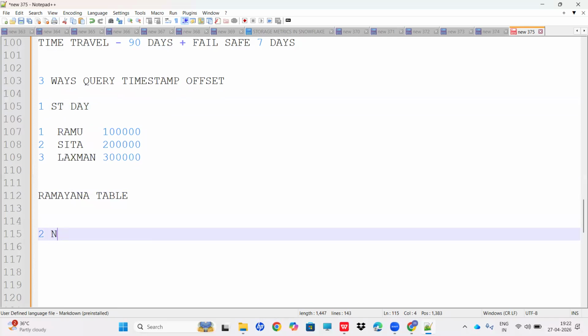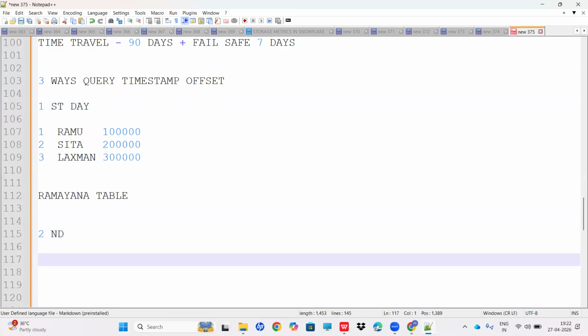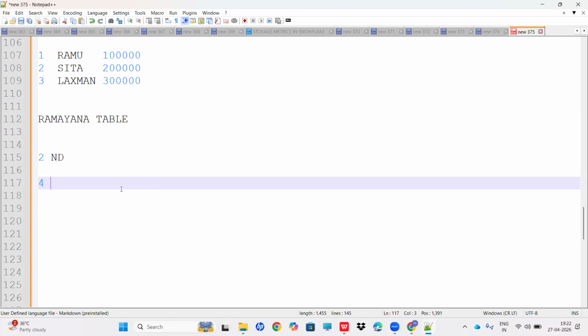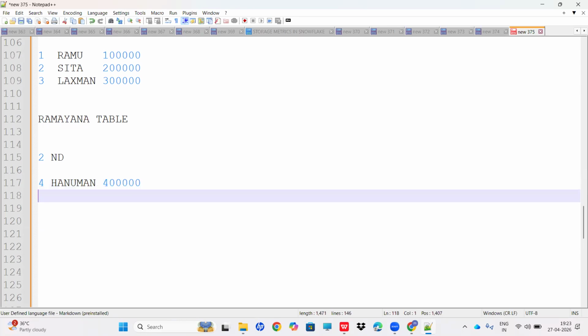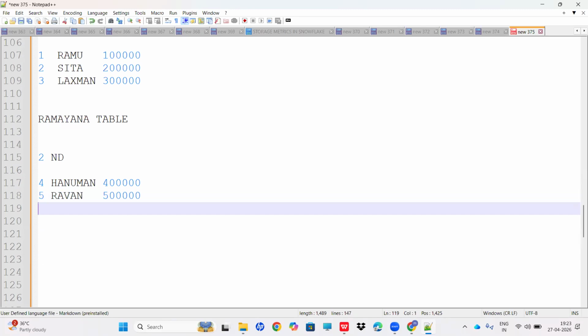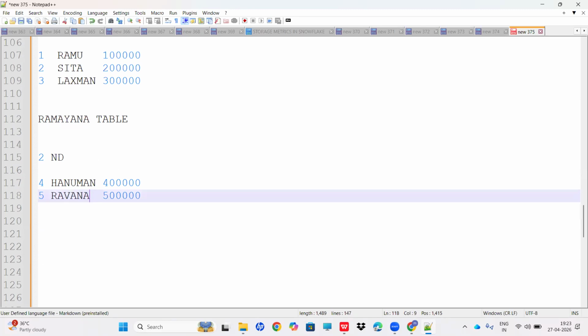On the second day, I'm going to receive data again, like this. Here Hanuman with some salary, and Ravana, and some other person. Two new records we're going to receive.